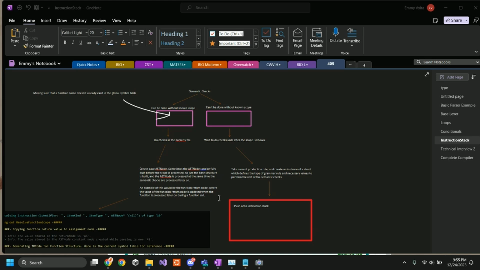we put all of the relevant information into a struct that we call an instruction struct, and then we put that onto a stack of instructions.